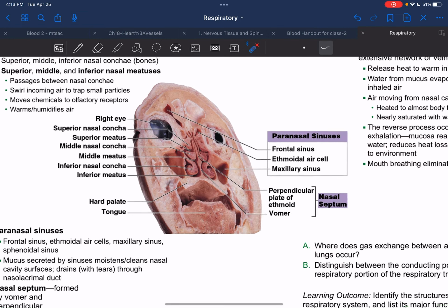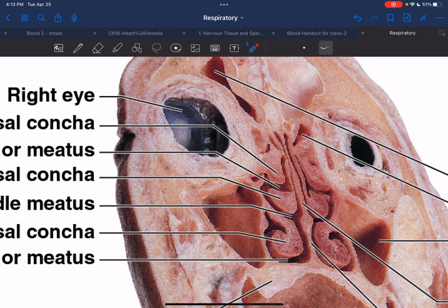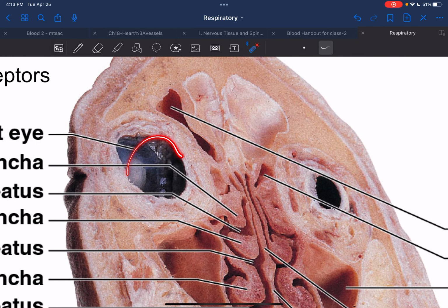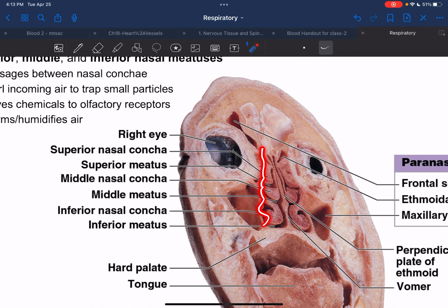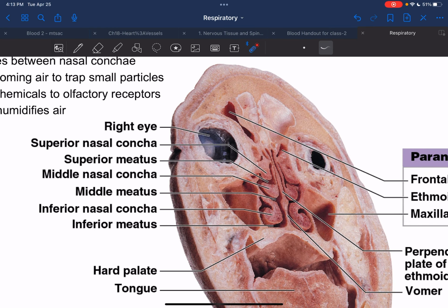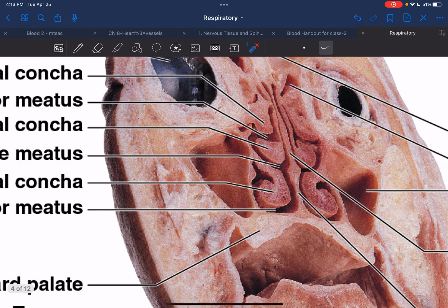And so if we go back to our nasal cavity, this is a structure that you've already seen. What does this look like in general? I know it's written there for you now, but what is this? It's your skull. Inside here is your nasal cavity. And so do you remember your inferior nasal concha and your middle nasal concha? This one's new. You didn't have this one in your lab. But these are going to be the grooves that you can see.